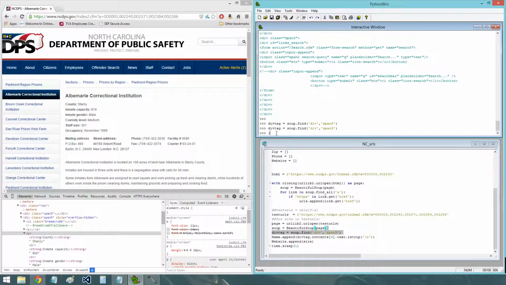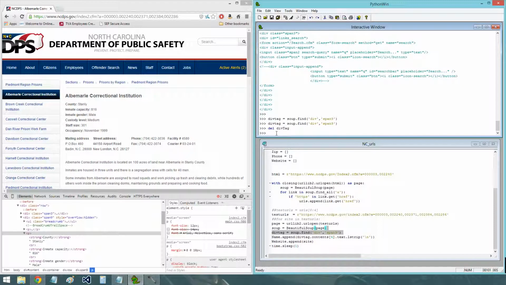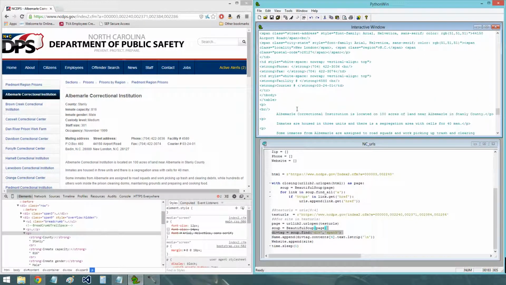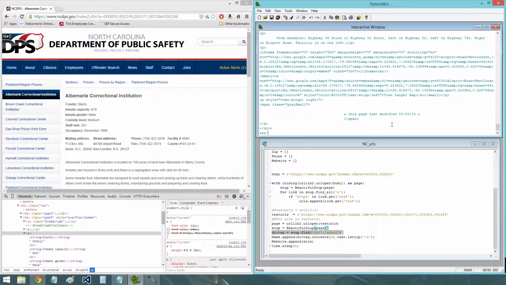So now if I print, let's go ahead and delete div tag the fail, and let's print div tag. So I'm pretty sure I'm interested in div tag dot contents 6.